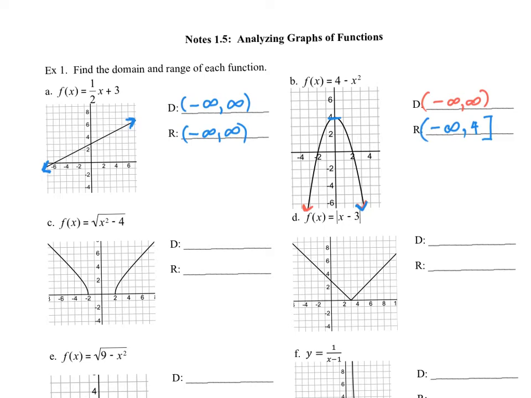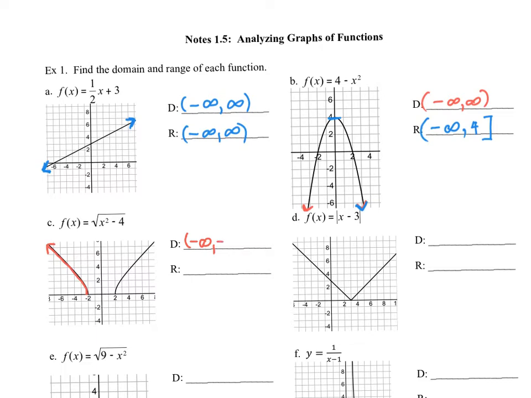Okay, let's look at the third one. For the third one, it says f of x equals the square root of x squared minus 4. Because they gave me the equation, I could use that to help figure out the domain and range, but I'm going to actually look at the graph. Domain is the x values. In the x direction, I'm going to start on the left and go to the right and include all the values from there. On the left, this actually goes forever, and then it goes here, and then it kind of stops here. So it starts at negative infinity.